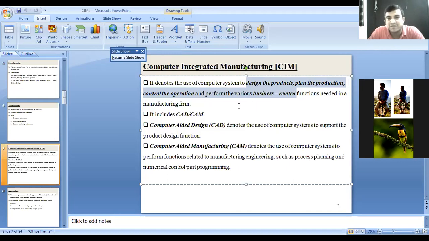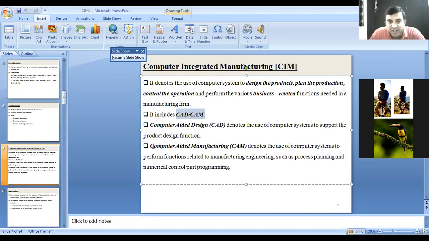In computer integrated manufacturing there are two things: CAD and CAM. CAD stands for computer aided design. Here I use the computer only for designing the product, which you already studied in the first and third semesters. You go for drafting using Solid Edge, and in the third semester you create a three-dimensional object and assemble it. In the sixth semester you use ANSYS software, apply a load, and see how the stresses are distributed on the component. Using a computer for designing the product is called computer aided design.